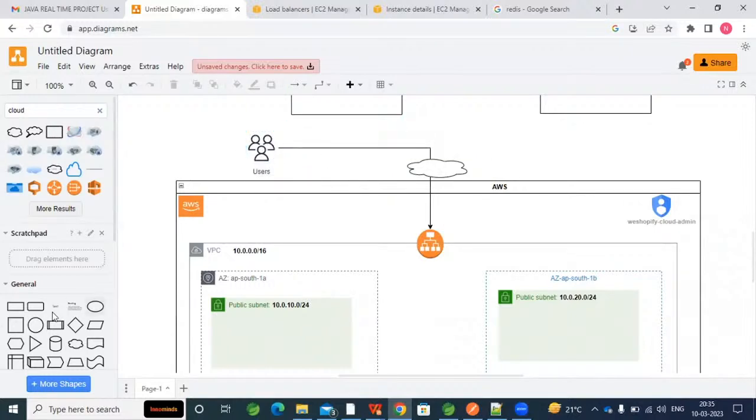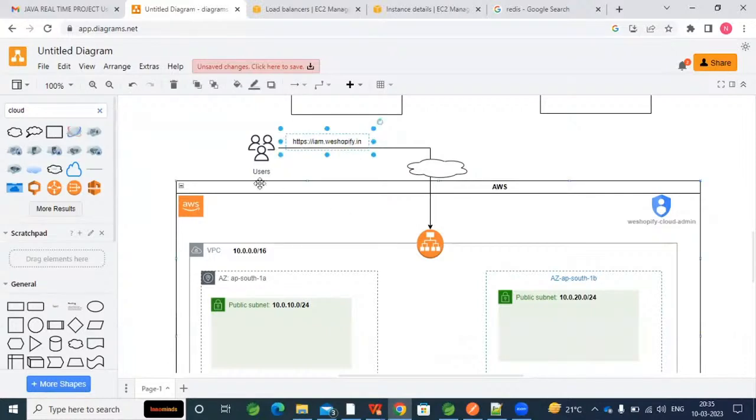So these guys will access our application like this, with HTTPS, im.vshopify.app.in or maybe vshopify.in. Like this, they will access the application.